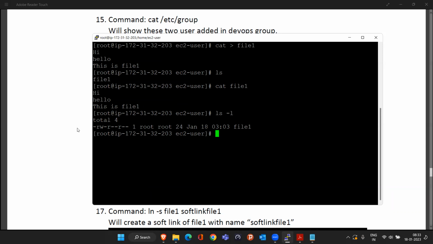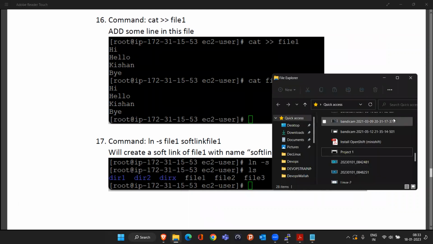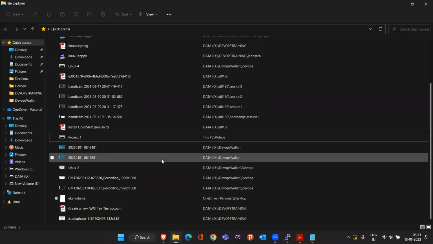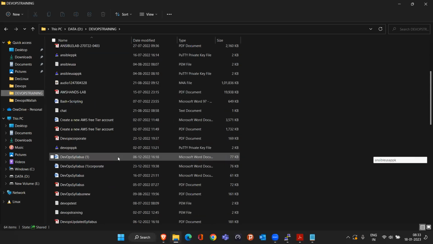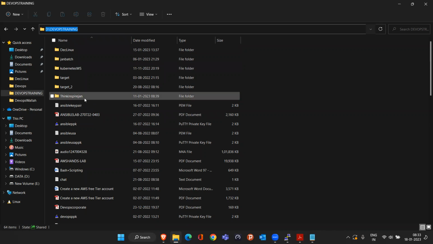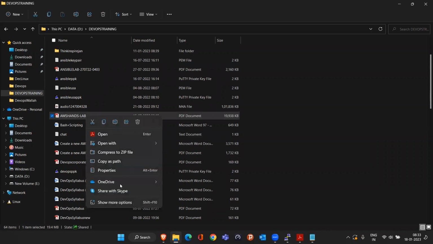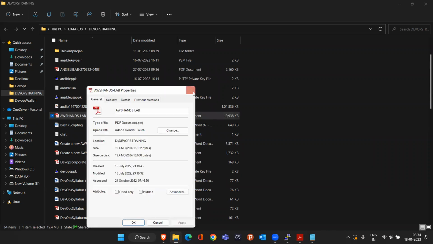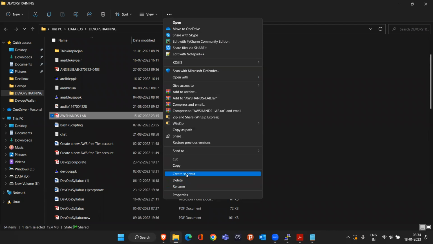Okay. Now, sometimes what happens is that a file is created, but we want to create a shortcut of that file. If you are using Windows, we always get an option for a shortcut. So take an example: currently, let's go inside any folder. You are seeing many files here. If this file is located in some location like the D drive, DevOps training folder, and we want to create a shortcut for it, I can click on this option. Not properties, we have to go for extra options, so more options. There is an option called create shortcut.